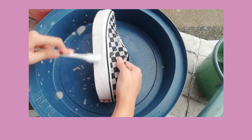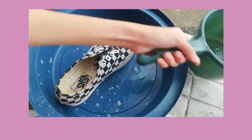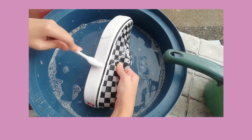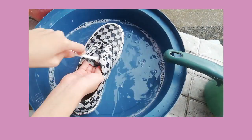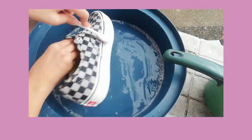Then I just poured in some water so I could like remove some of the soap and continue brushing, seeing that it still has dirty parts. And then don't forget to clean the tongue of your shoe because it also accumulates dirt.